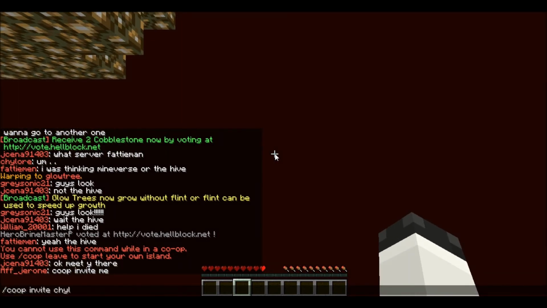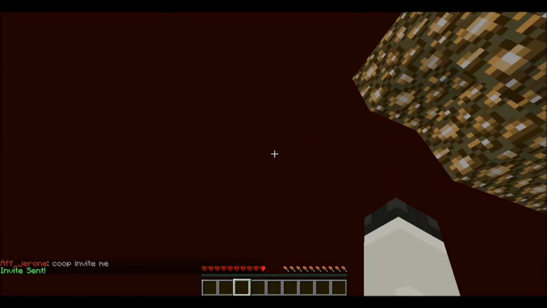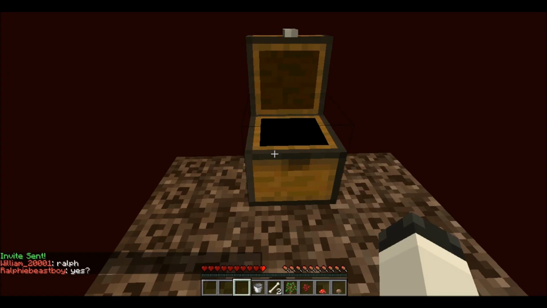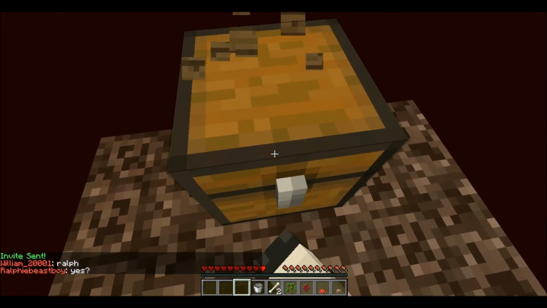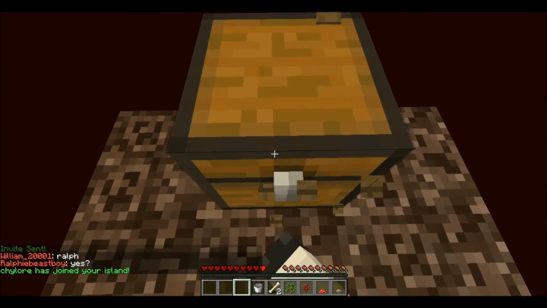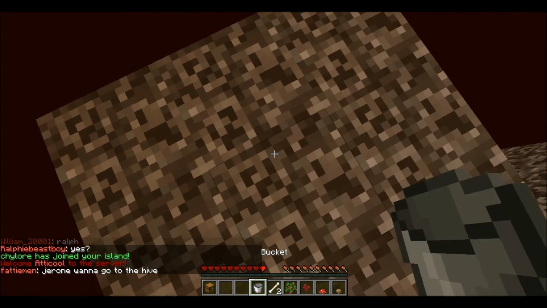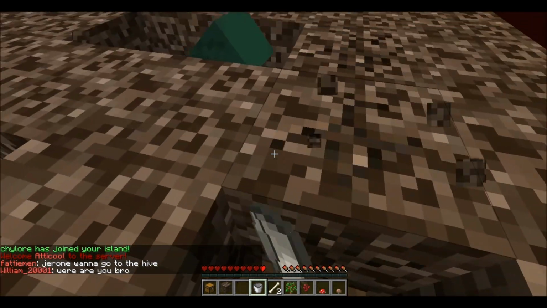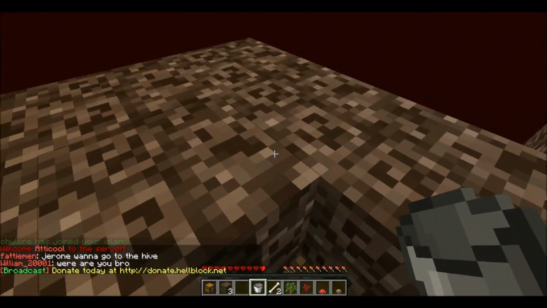Invite Chalor. Okay, you have been sent a request. Alright, and I got hurt. Okay. Yeah, you fall when you join. Oh, break it right there. Good. We don't want our grass to go away.